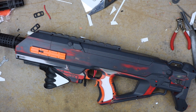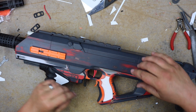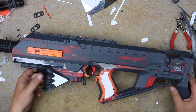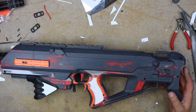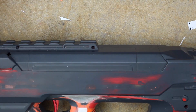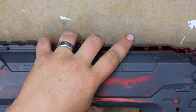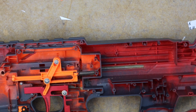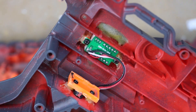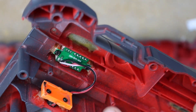Actually got quite a bit done on this recently. Coming down to the wire — there's about two weeks left till End War and that's when this needs to be ready for paint. Some of the more notable additions: I did get the voltmeter added. It's a nice fit in there and it is accessible from the back. I added a couple of screw bosses from some blaster scraps, mounted in there.